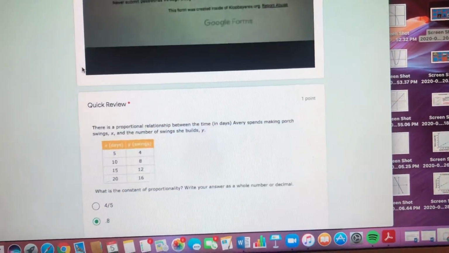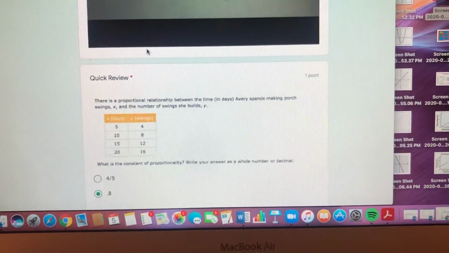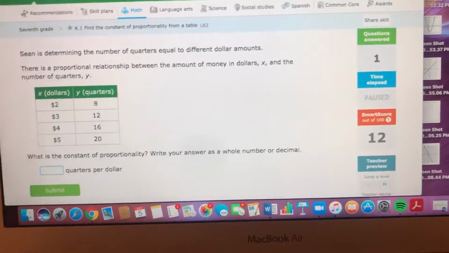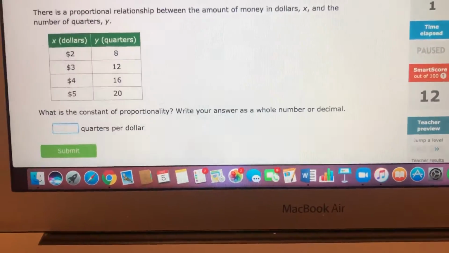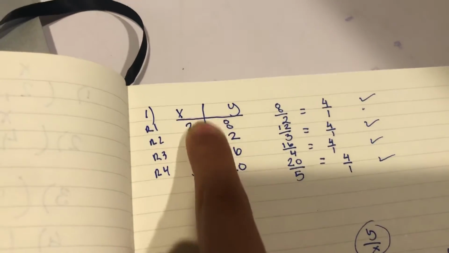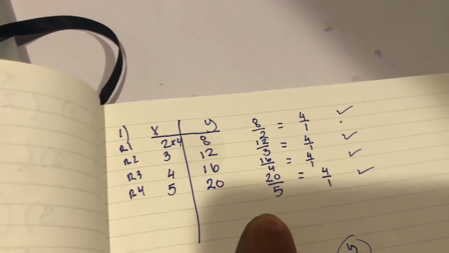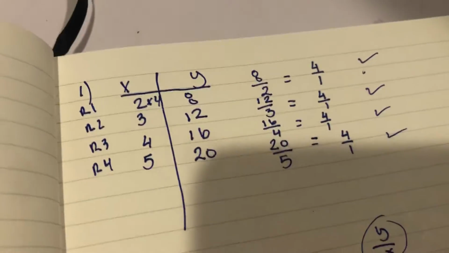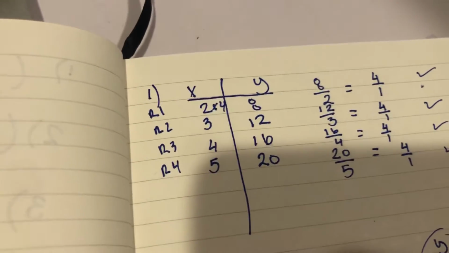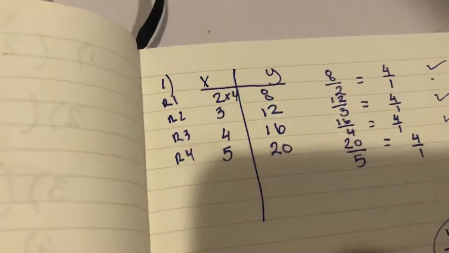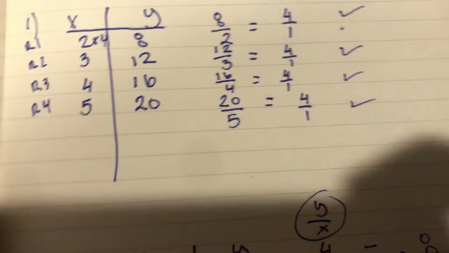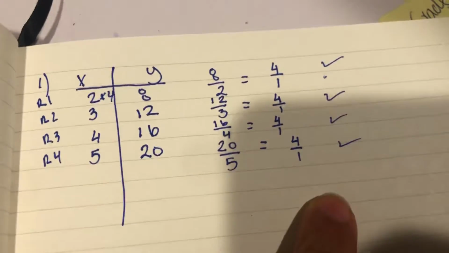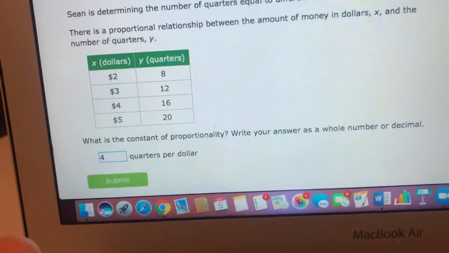Okay, for your next skill, you're going to be finding the constant of proportionality, which we've done many times. So here, to show your work, you're going to take your table, write it down, and find the constant, whether it's dividing y over x to find the constant of proportionality, or multiplying your x value by the constant to find it. It's up to you, but here is technically how your work should look, where you test out your ratios. You get 4 over 1, and so your constant for this one would be 4.